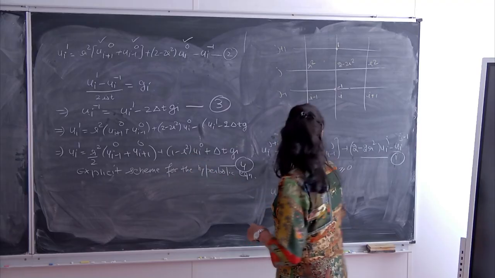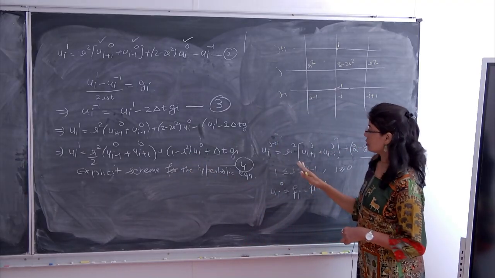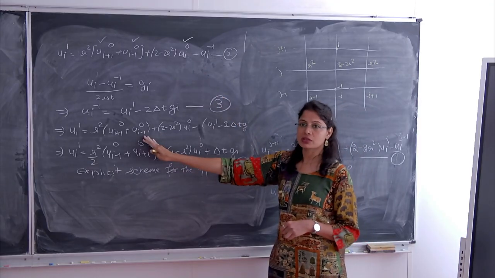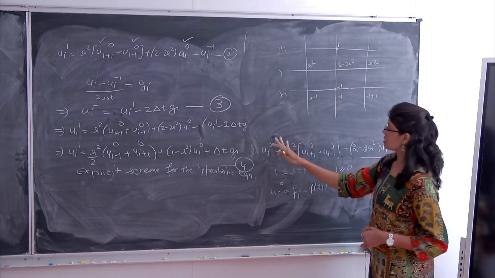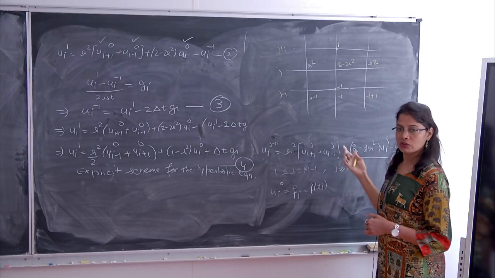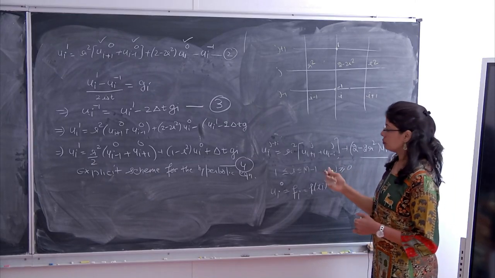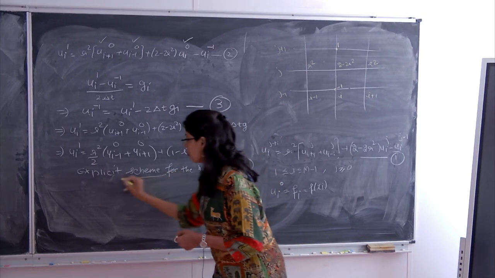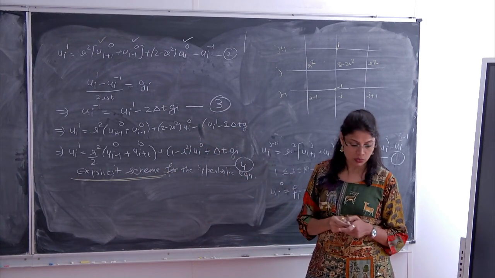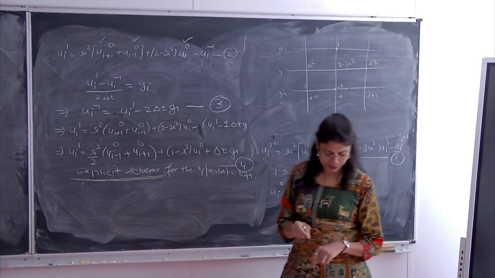When we get this, similarly we can proceed further. In this next step, I am putting j is equal to 0. So, I was getting this and I am simplifying this. Further, I can put j is equal to 1 onwards, and definitely your right hand side is known to you. You can keep putting that, because this is an explicit scheme, and with the help of this we can find out the further solution.